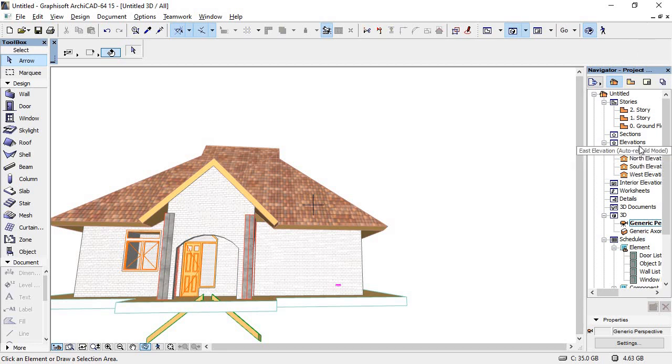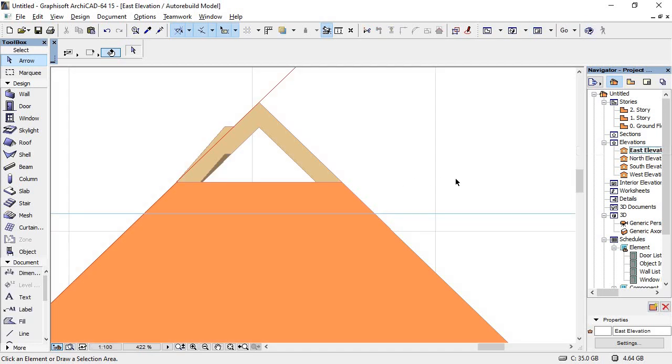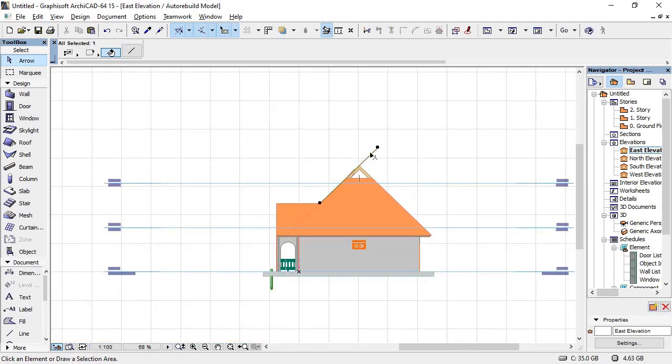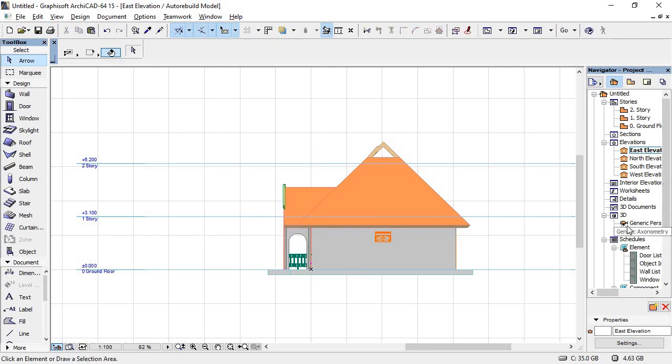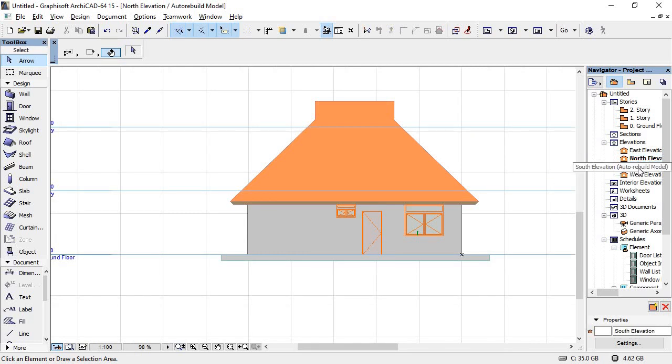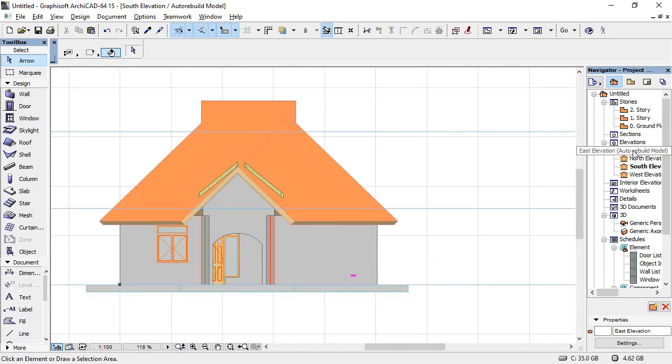It is almost how I wanted them to look like. I'm doing that from east south.